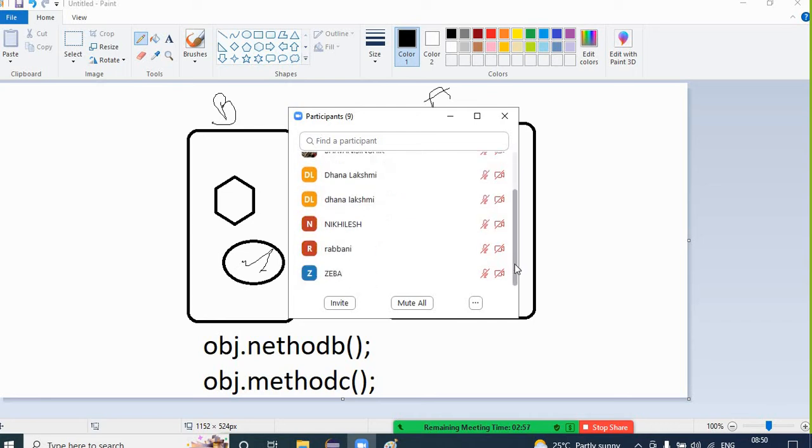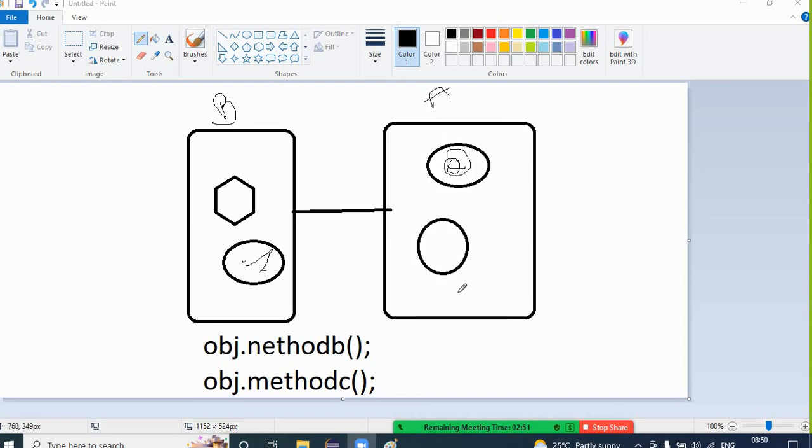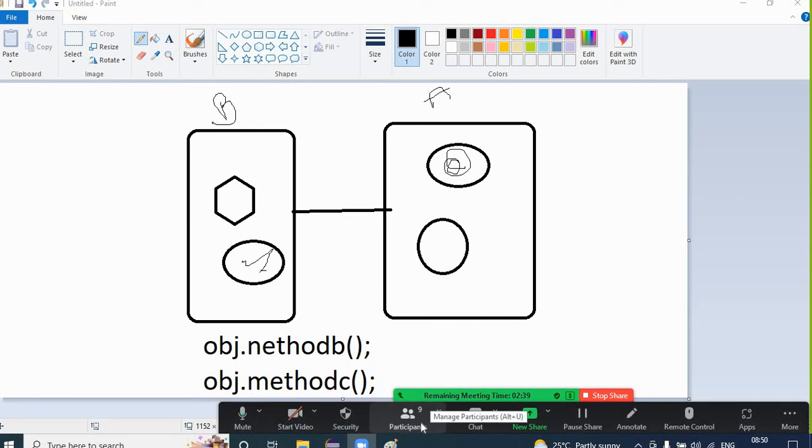We are going to see all these things in detail. Up to now, you didn't see what is inheritance, all those things you don't know. Just you know what is inheritance overview. Clear? Any doubts here? Just ask me. I am going to the next topic. Before that, please ask me if you have any doubts.